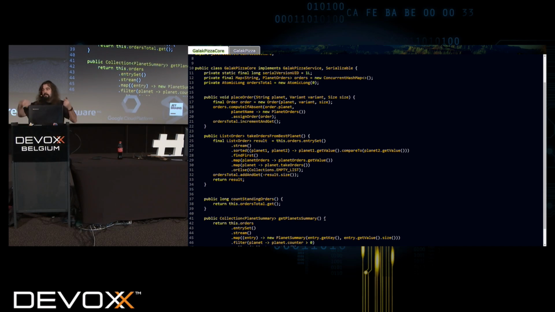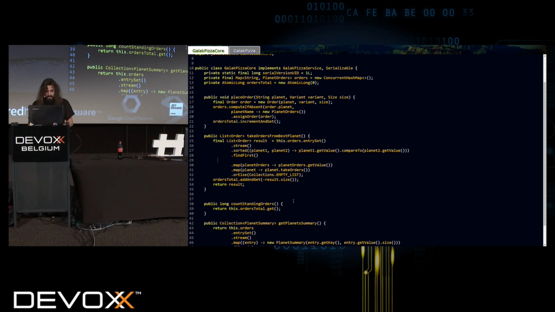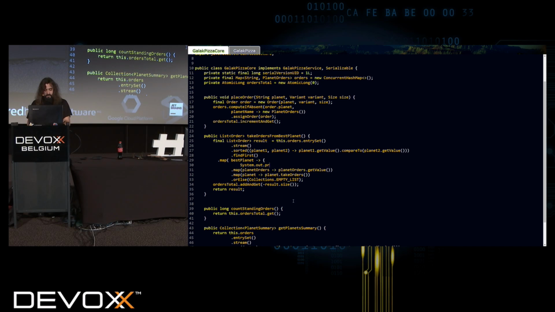But then comes another reality, where we have to change the system. The businessman doesn't trust Pizza Boy anymore. He wants to know where all those orders went, because if we look at the system, we see what the orders are for now, but he doesn't know where they were delivered, I don't know, like yesterday. So we can try to do this. Let's implement a function here. I don't have time to configure something like a database or file, so I'll simply print it on the screen. Every time a pizza is delivered, we'll simply put it on the screen.